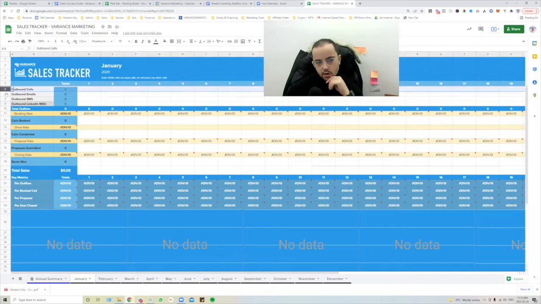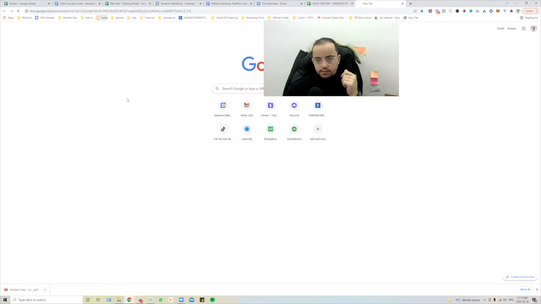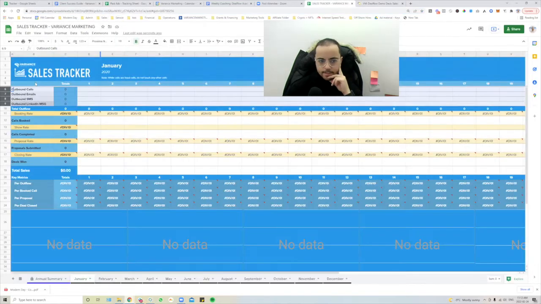Effectively, this is what you would want to do. You'd want to be tracking all of your outflows. Before I really dive into that, I want to make sure you guys understand what I mean by that. It's effectively every single time you're doing some kind of outbound outreach, or lead gen for that matter. So whether it's cold calls, how many cold calls are you doing per day, tracking your outbound calls, for example.